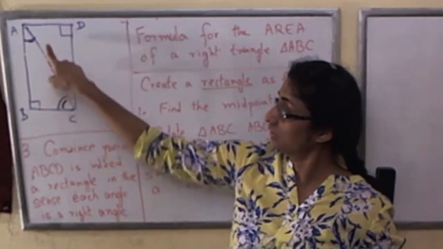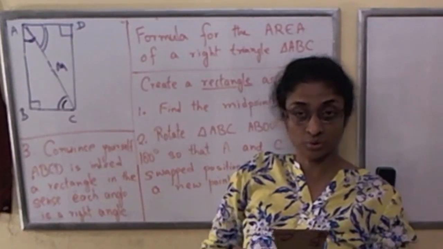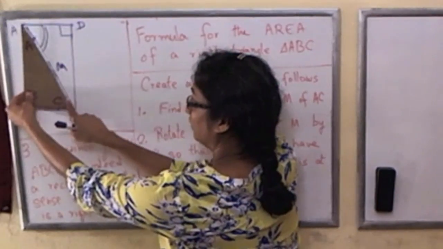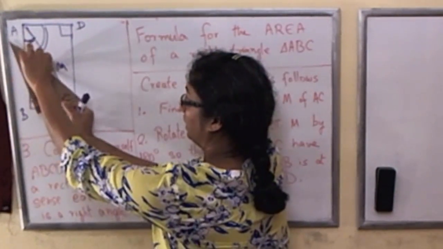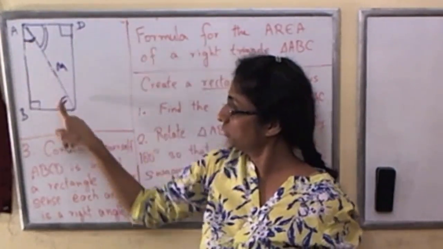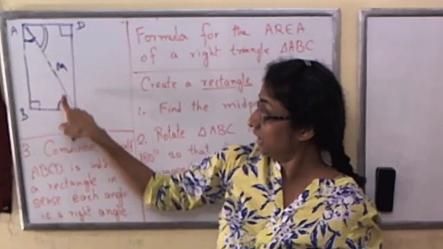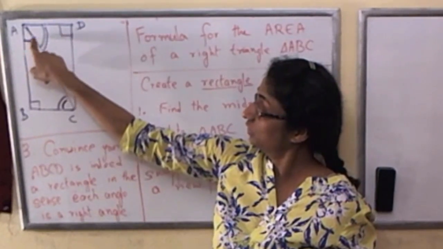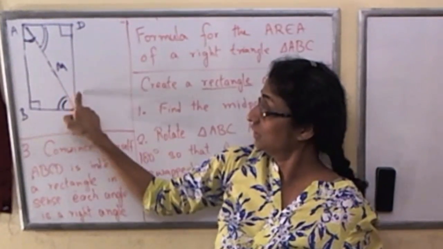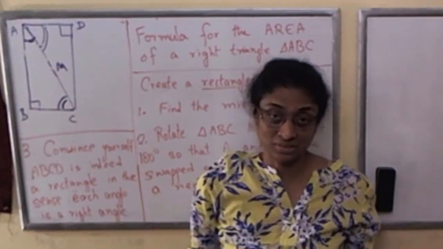Now notice this angle is also same as this angle because of the way we carried out a rotation. So let me put the cardboard cutout back so you can see this angle. In fact, when I rotated the triangle, it ended up becoming exactly this angle. So if the sum of the degrees of these 2 angles is 90 degrees, since these 2 angles measure the same, we can say the sum of the degrees of these 2 angles is 90 degrees. So that means this angle is 90 degrees. Same way, this angle is 90 degrees. So we can be sure that this figure ABCD is indeed a rectangle.